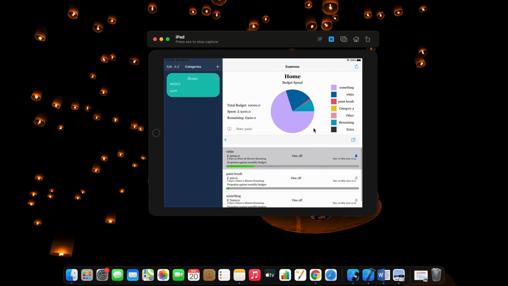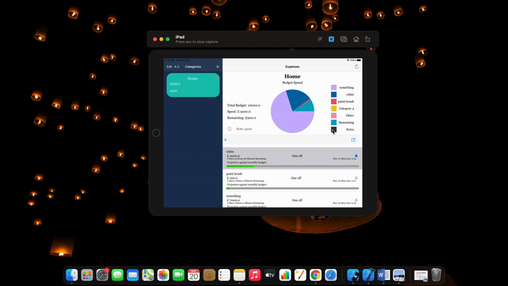And also in this pie chart, we can see the highest four categories will display here, and the others will display here. And if we still have some remaining budget from the allocated budget, it will show in this green color.